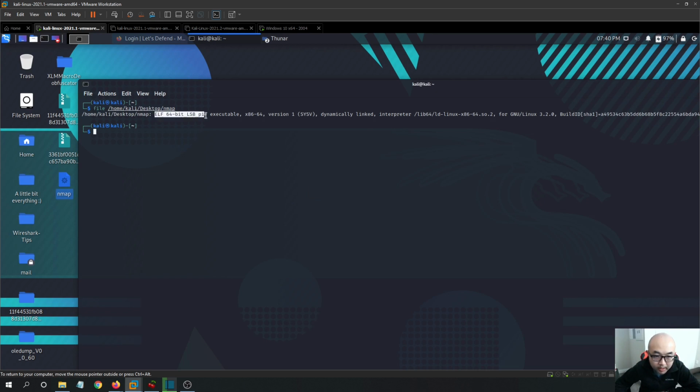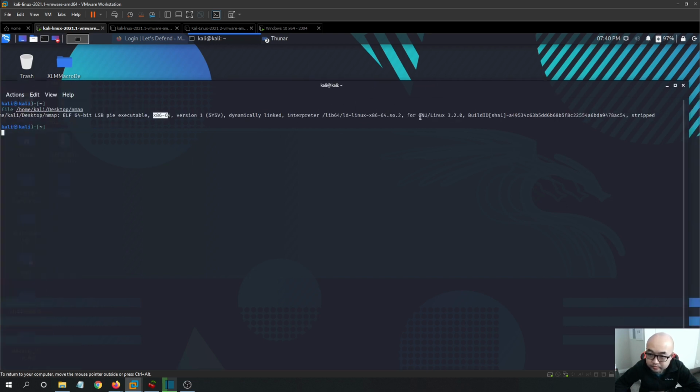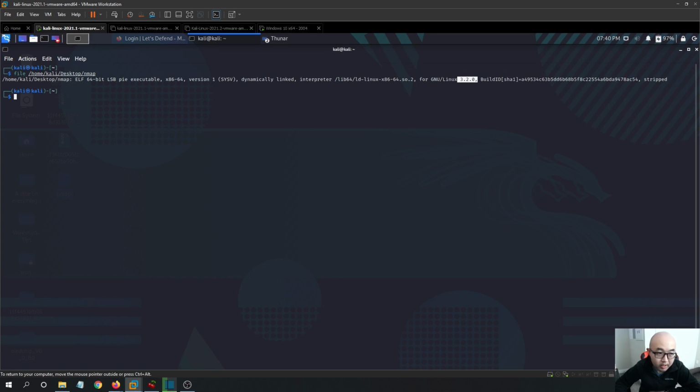So it is a binary file that runs on a 64-bit Linux machine, on this version of Linux. ELF in Linux means a binary executable file.